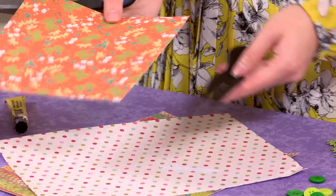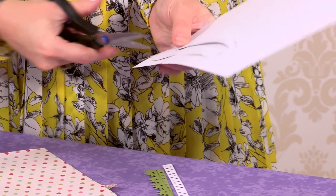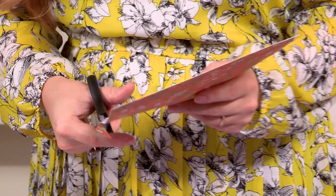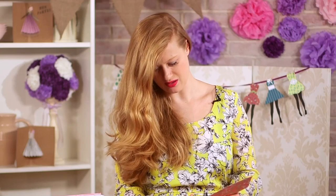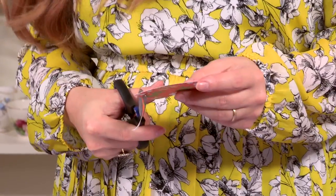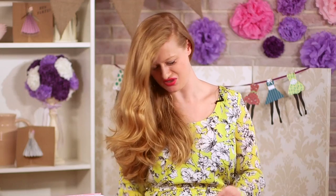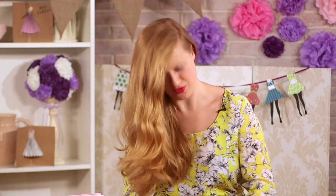Now if you need to use the pattern as a guide, that's fine. If you kind of turn it over, you can roughly see how long you want your skirt to be and where the waist is. But this is very rough and because you're going to make quite a few of them, you don't have to worry too much. But it is fun to create some lovely little designs. It's almost like when you were a kid, did you ever have a fashion wheel? I always wanted one — it's a bit like that, you create your own designs for little dresses. So there we go, there's a lovely bright orange skirt.